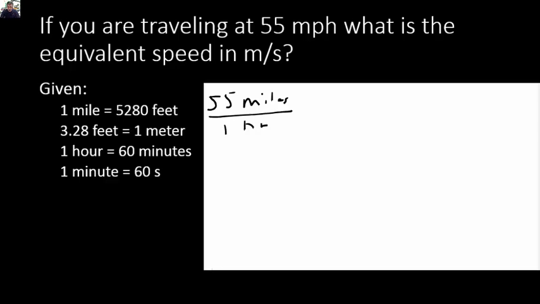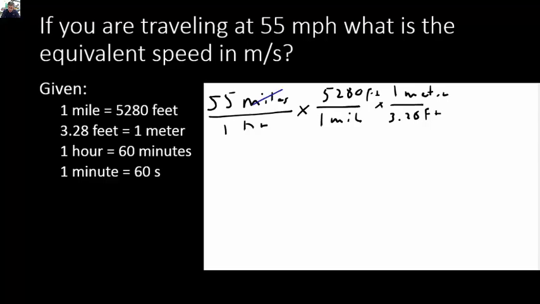If I make this into a fraction at the beginning, I can deal with my 2 units. I'm going to have to convert miles into meters, but I can see how to do this. And I have to convert hours into seconds, but I can see how to do that. So the key thing I'm going to worry about here is chasing my units so that they cancel. I'm going to worry about the miles first, so I can use the first relationships in miles. I know 1 mile is the same as 5,280 feet, and I know there are 3.28 feet in 1 meter.